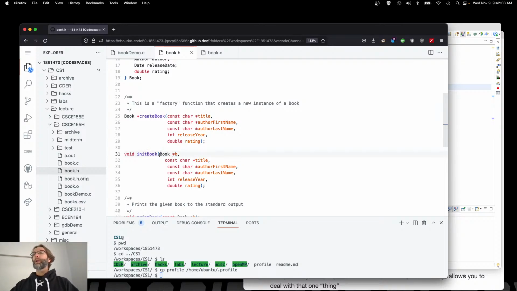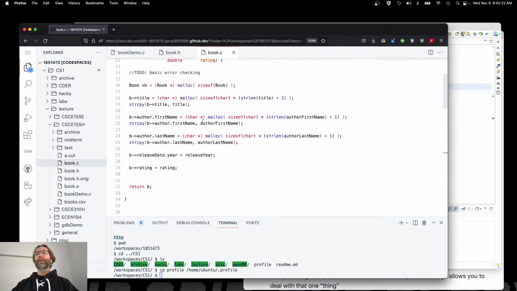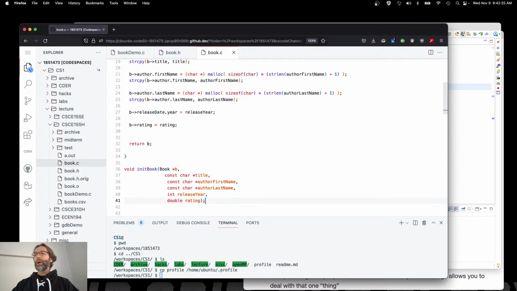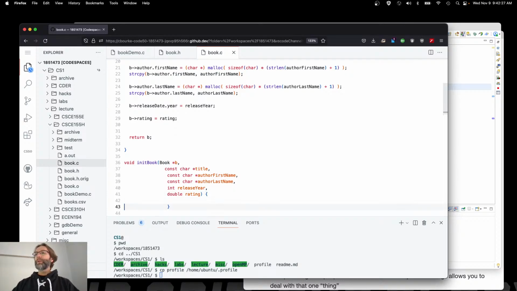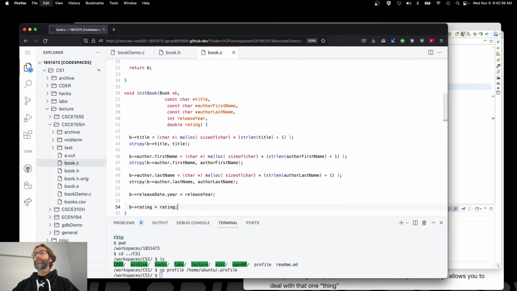Why am I not putting const here? Because I'm going to be making changes to it. So let's go ahead and get rid of that. And this is not going to be that bad, right? Why? I pretty much have all the code right here. If the book already exists, then the only difference between these two functions is I don't create it and I don't return it. So all I need to do is take all of this and copy and paste it, and I'm done. Right? Anytime you find yourself copy and pasting, though, that should be a really big red flag.